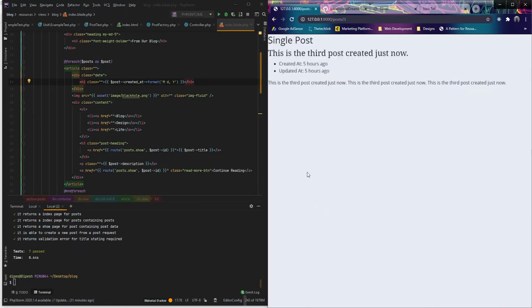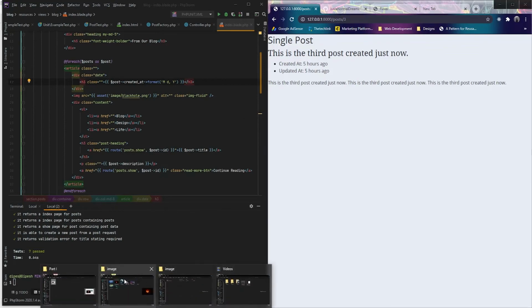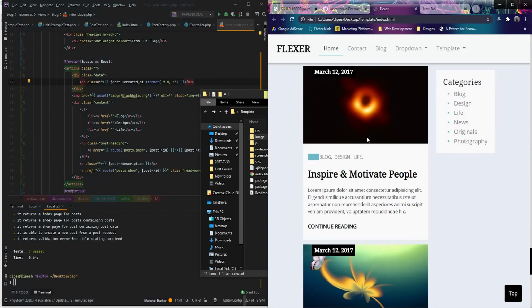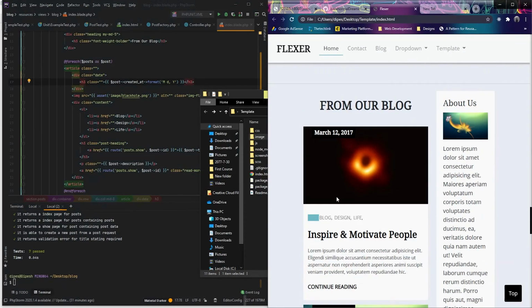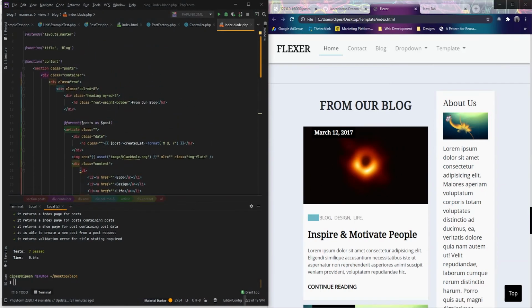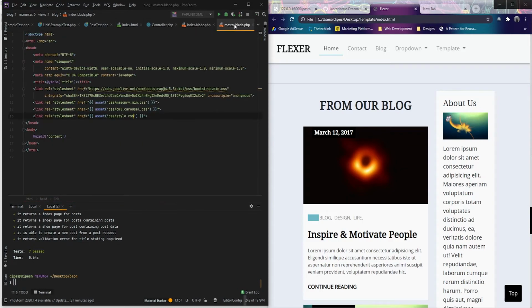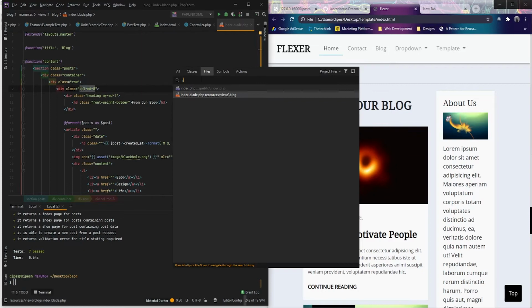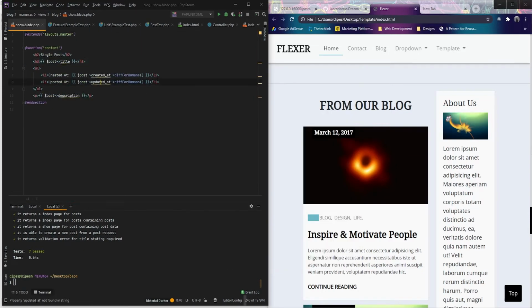So let's style this show.blade.php. For styling this, I have not got any file in the template. So there is no style in the template, but we can create a similar effect like this in the card. As you can copy this, you can follow me. So if we head over to show.blade.php, I'm gonna style in this way.